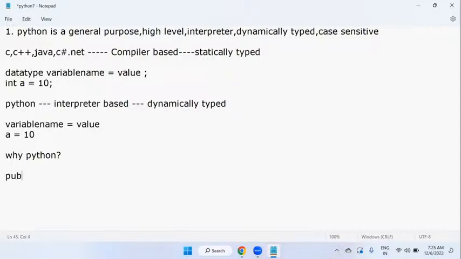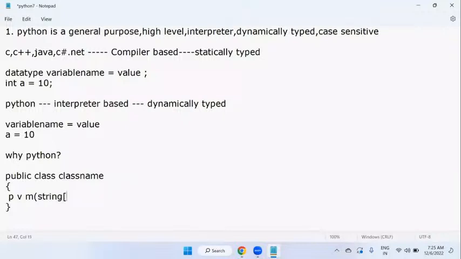So I'm including one class, like public class, and the class name I can use, then open bracket, close bracket. This is a very simple, straightforward structure, but somewhat complex because every time you have to follow these rules and regulations. If you miss any brackets or semicolon, it will give an error.